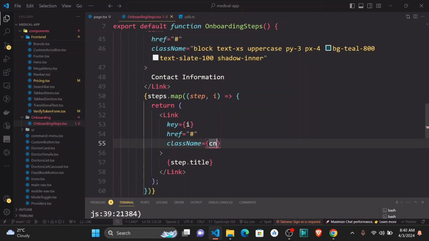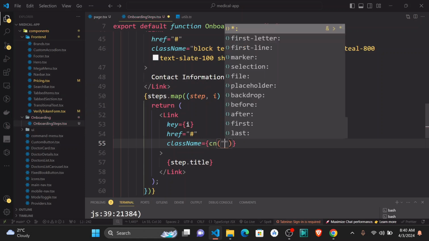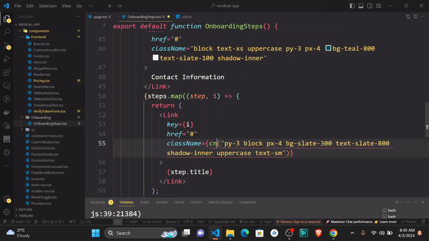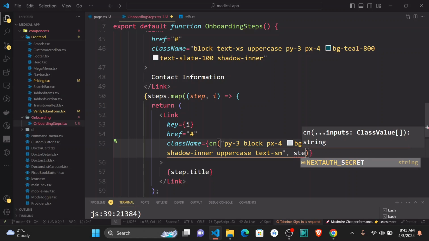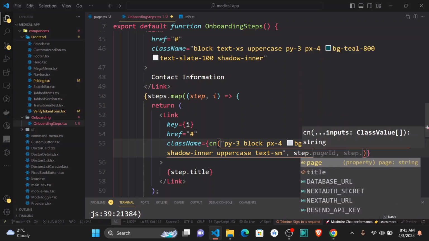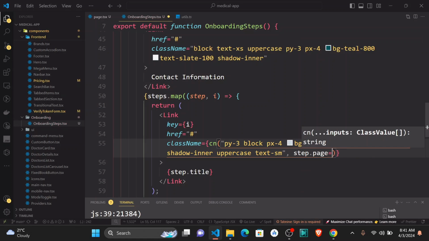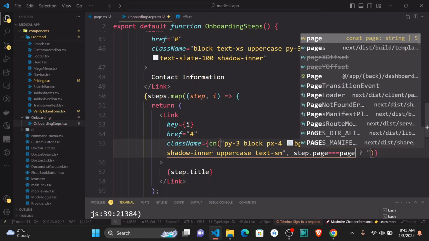And this is to avoid clashing of the Tailwind classes. Okay. So how this one works, you come and pass in 2 parameters. You pass in the default params, and then here you can pass a comma. You put the logic. For instance, we can just say if the step dot page is equal to page.